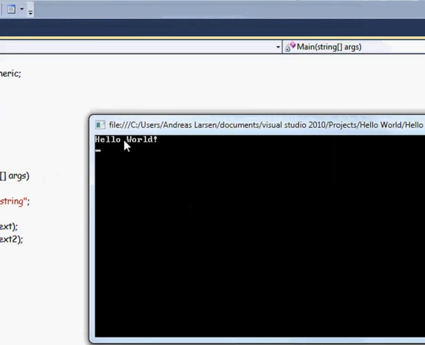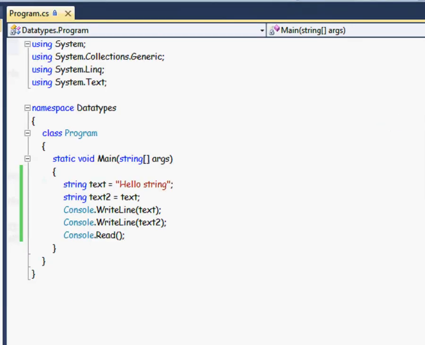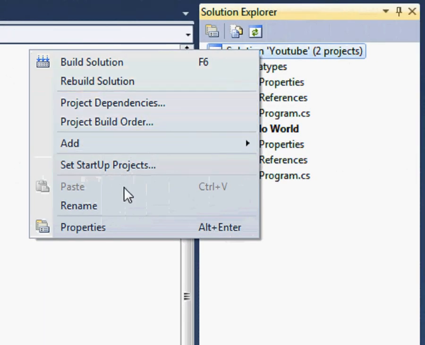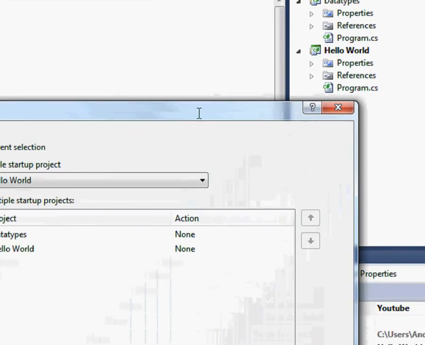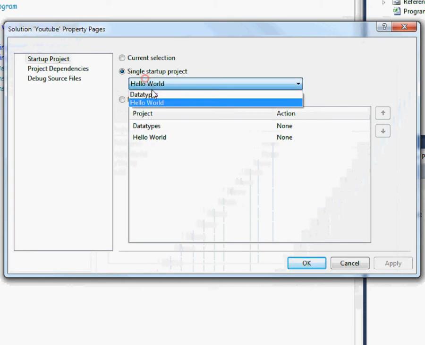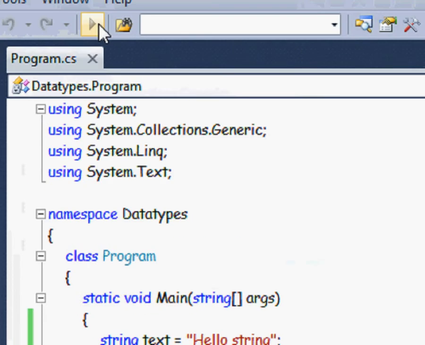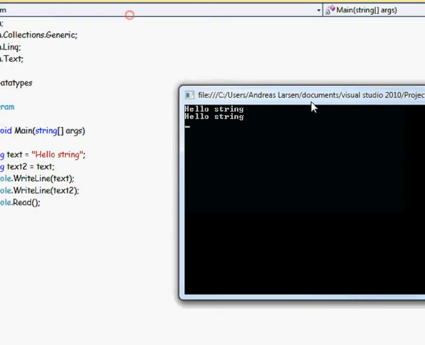Here you see it says wait, that was the wrong project. Yes, I must change the startup project. So right-click on the solution, set startup projects, and select the Datatypes. Click apply, and now the Datatypes should start up.